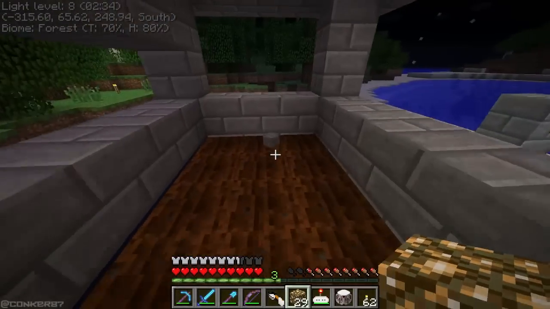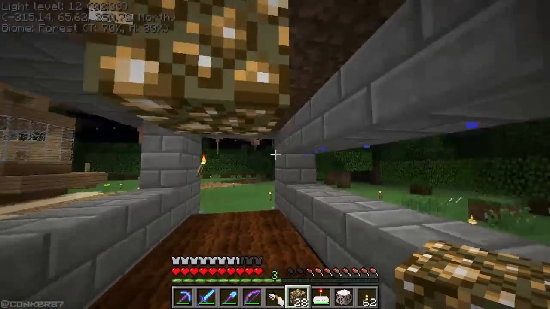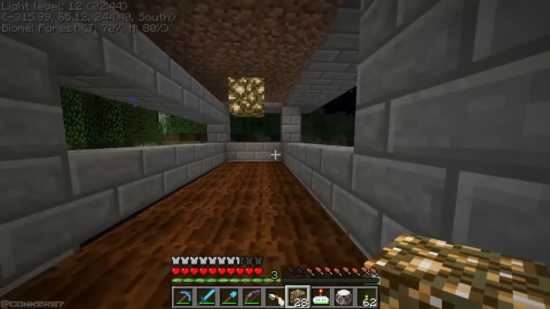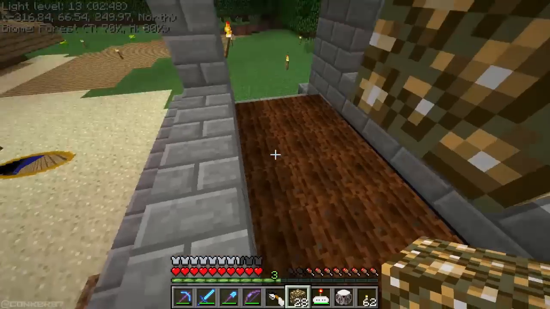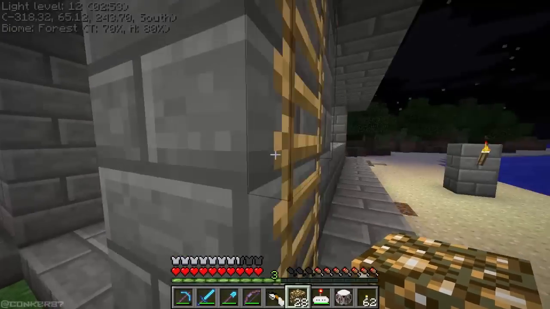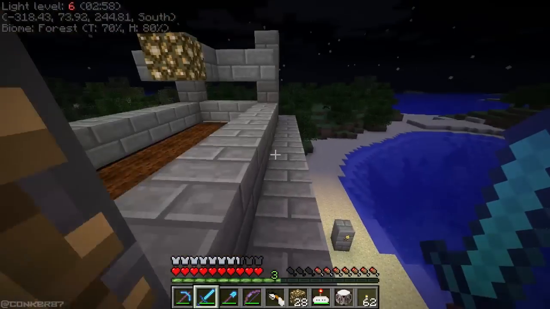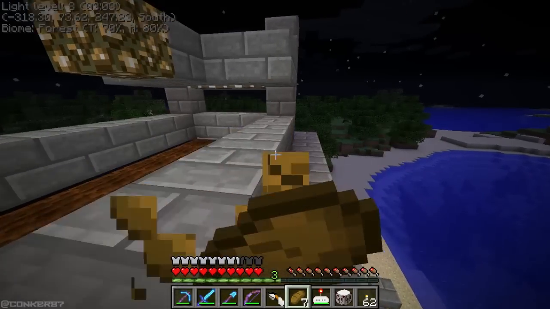Okay, so 1, 2, 3, 4, there. Because we're not ever going to need to get in here, really. I mean, if I'm going to put all of the things down, then I'm just going to have them around here. Okay. So now what we need to do is... Oh, my saturation level is off, so let's eat.